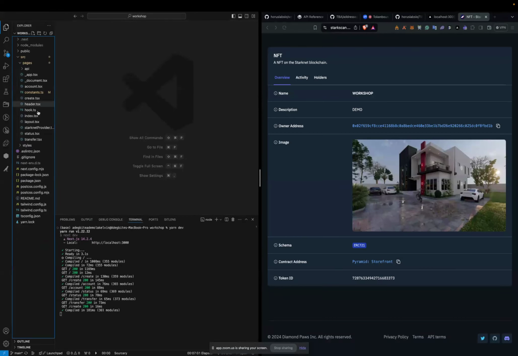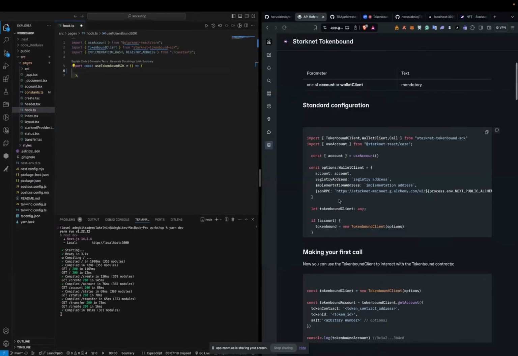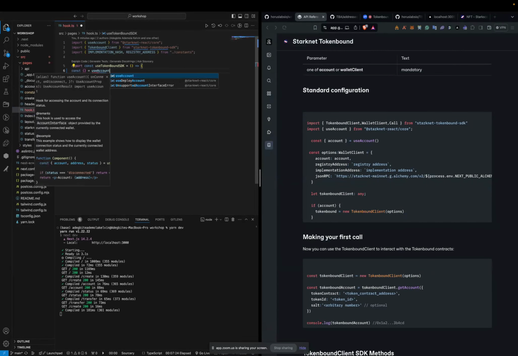So what we need to do first is to configure the SDK, right? And how do we do that? Go into the API references. We get access to an account from the Starknet React connect here. Do we have any questions so far before I proceed?